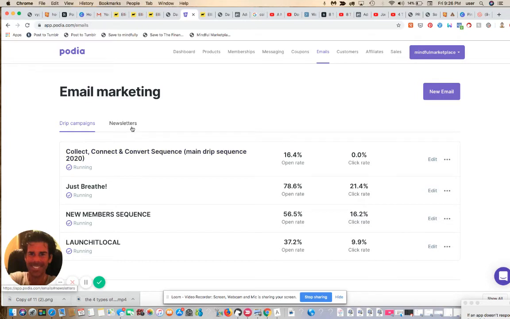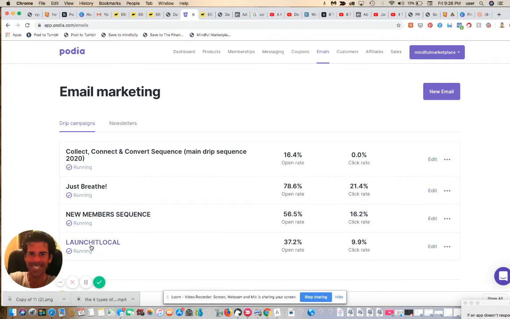So newsletters are generally broadcast oriented. They are one-off emails, let's say, and the drip campaigns are things that you do in advance, typically or generally, and you spread them out over a sequence of time.